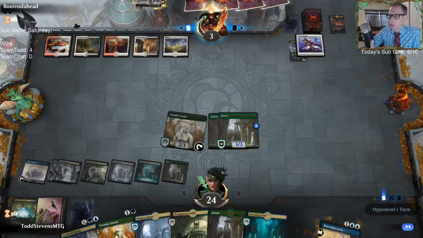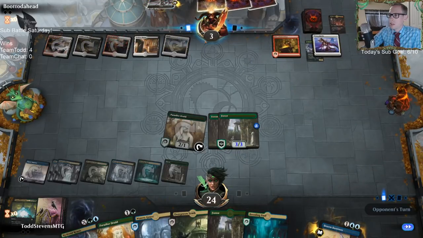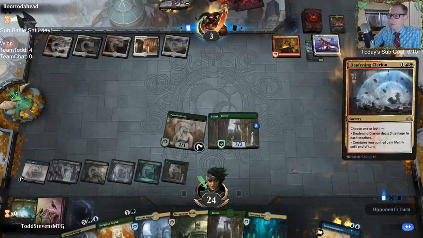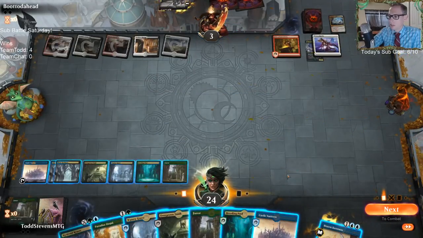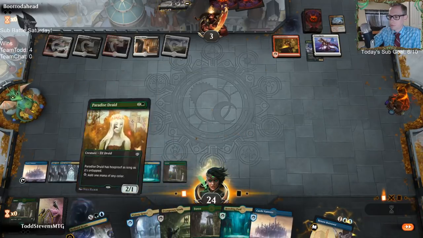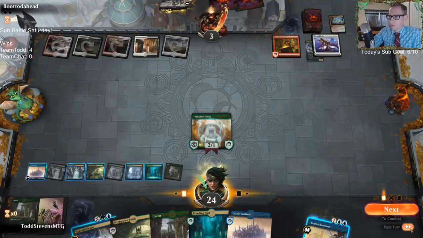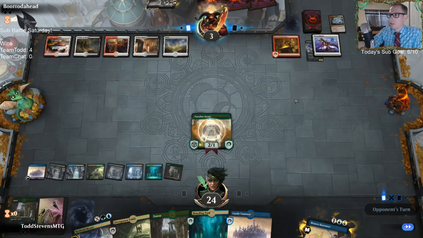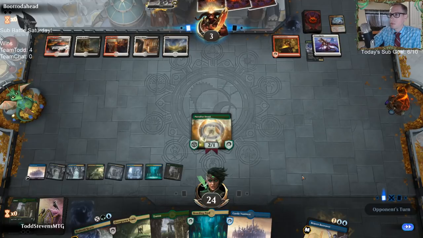Could play the Paradise Druid, but I think a Sweeper is pretty likely, since Boot's at 3 and kind of needs a Sweeper to stay alive anyway. So I would have just thrown that thing out there to a Sweeper. It's not super necessary. I'm kind of expecting the Brazen Borrower to finish this off with Fires. We can wait, have Boot play two spells, and then we Borrower.